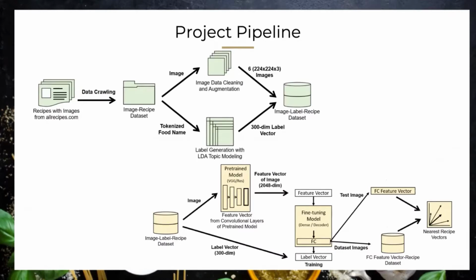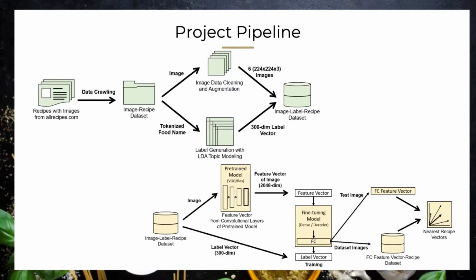And this is the pipeline of our project. First, we use a data crawler to crawl data from allrecipe.com. Then the data goes through data processing. The images get resized and we apply data augmentation. The recipe titles we use to train our LDA models, and we use that to generate low dimensional labels. For the neural network, we use a pre-trained CNN to pre-process the image into feature vectors and use the feature vectors to train the fine-tuned models. For evaluation, we remove the last layer of the NN models and use a smaller model to create a lookup table from the data sets. This is used to find the most similar recipe vector for the new image.